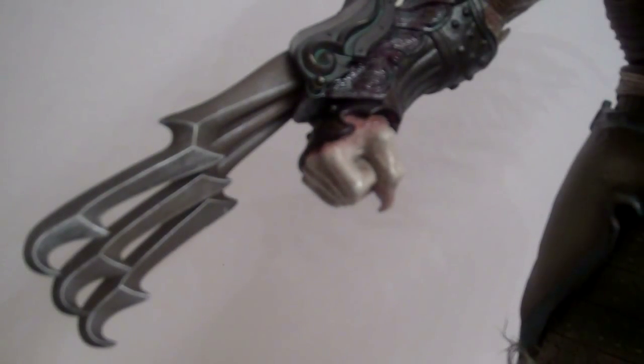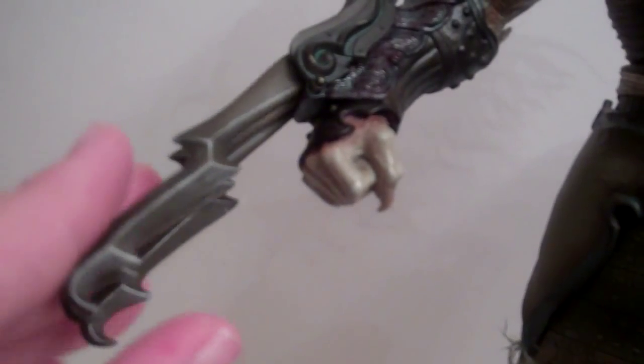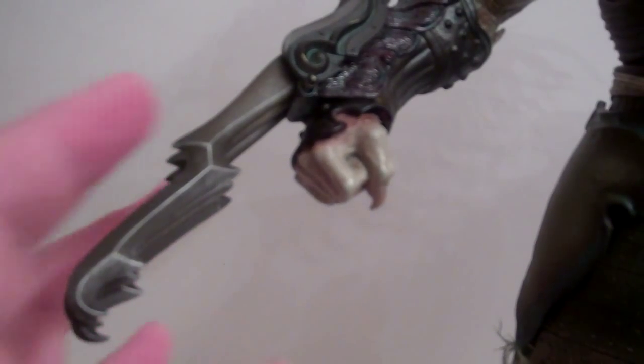He has an assortment of 3 blades on his arm. They look really cool. You can position them in different ways. Really like the design of them. They actually look fantastic, which is really neat. They all have hinges at the end, so you can position them all together like that, spread them out a bit, or just put them back on the arm. They look really nice, and they lay pretty good on the arm there.